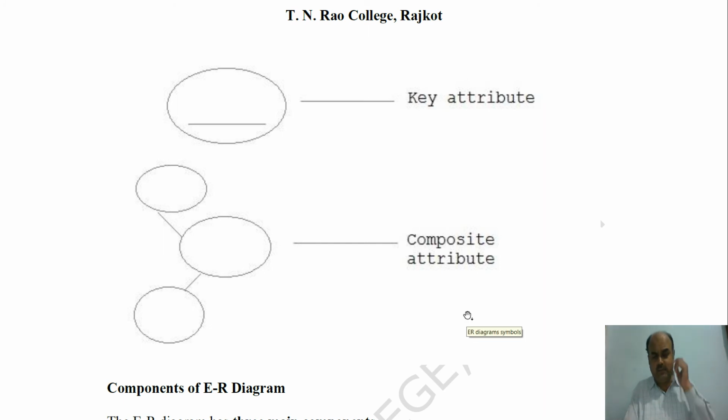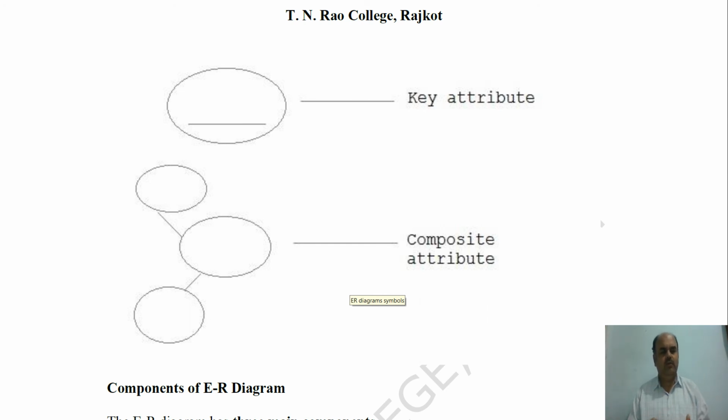Then sometimes the attributes are composite attributes. Composite attributes means that one attribute contains other attribute values. For example, address is an attribute, but the address is made up of what? A composite attribute is an attribute made up of other attributes. So address is made up of street number, pin code, society name, city.